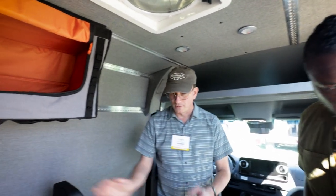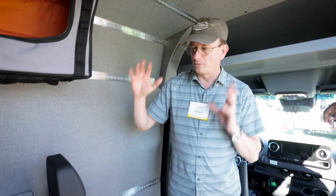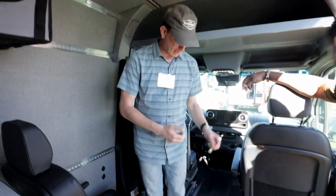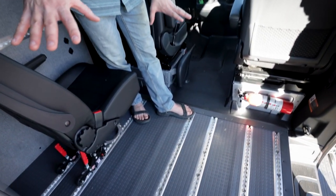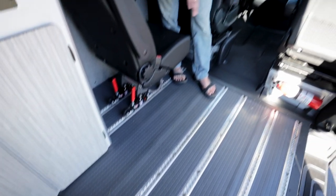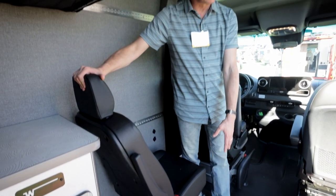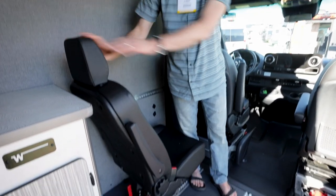We kind of went with some of the bare bones of what's going to qualify this product as an RV. Starting from the floor and working our way to the back — this is what's called a smart floor system. You've got L-Tracks running down the length of the floor, and the passenger seat, which is included, mounts right to those L-Tracks with quick releases. So if you don't like the seat here, you can move it.